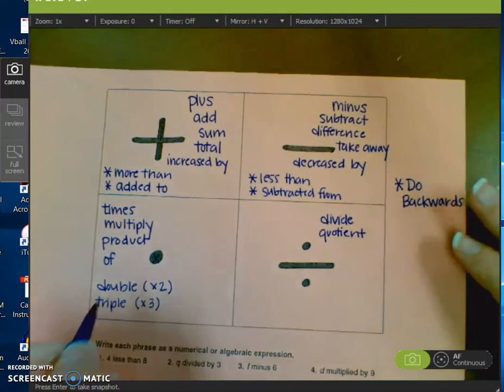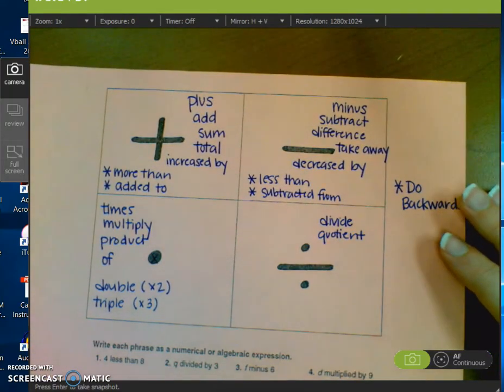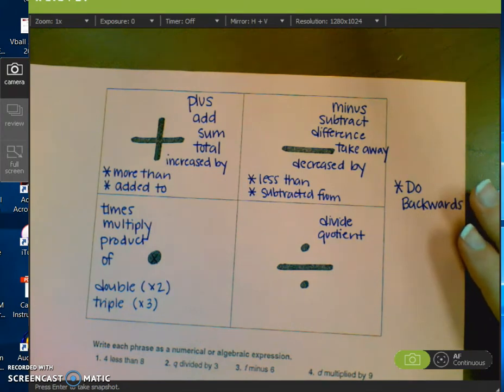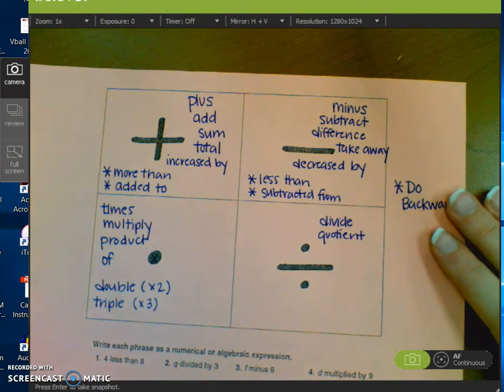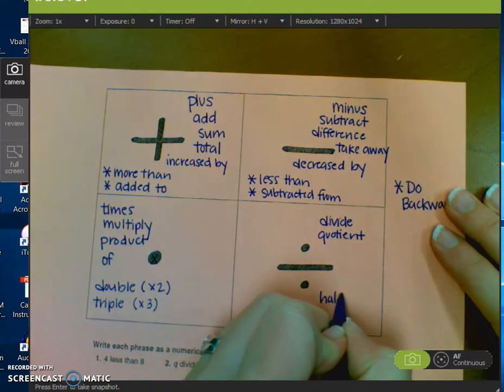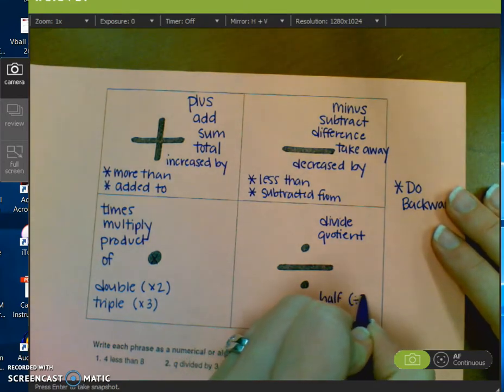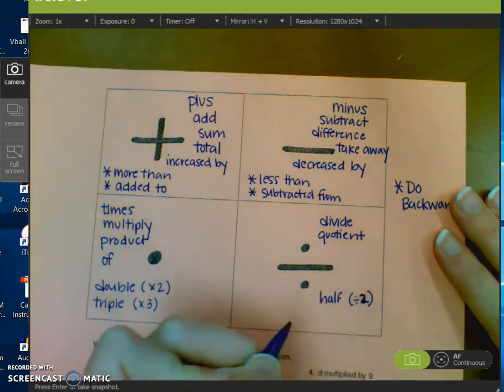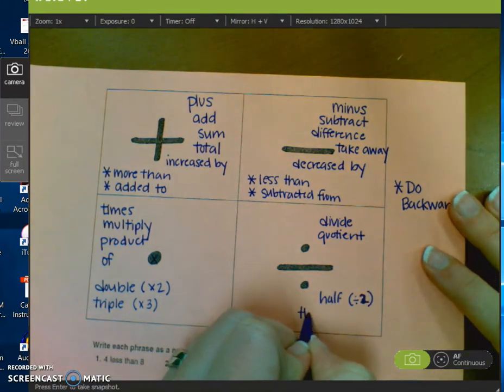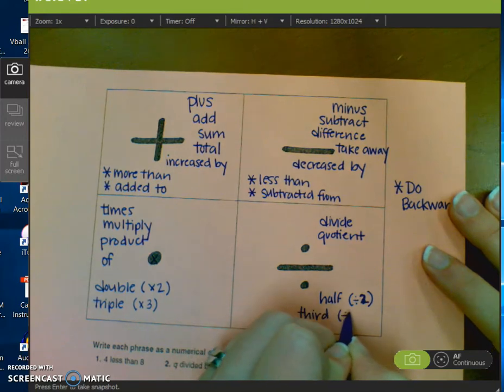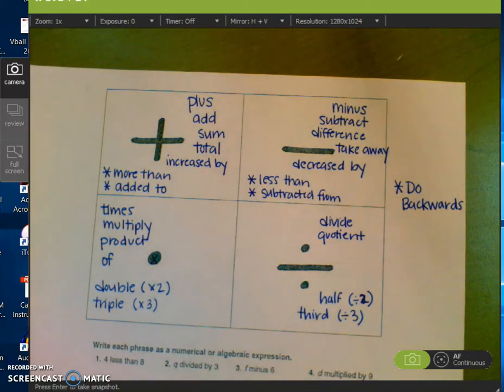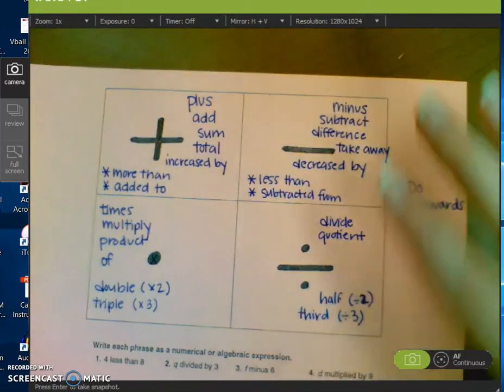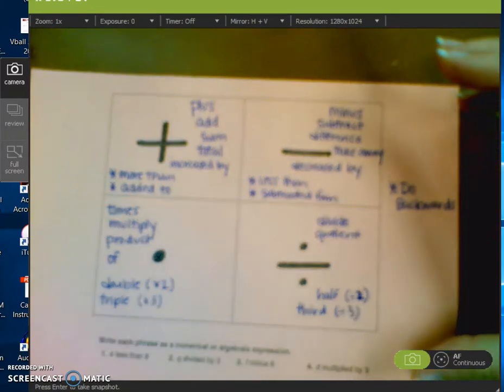And then I've got a couple special ones. The opposite of double. Can you think of a word that would mean divide by 2? Maybe you came up with it. It's half. If we take 1/2, we divide by 2. Or if we take 1/3 of something, we divide by 3. So those are just kind of some special division words. They have specific numbers associated with them, but they do still mean to divide. And so those are the starting vocab that we're going to talk about when we talk about translating words.